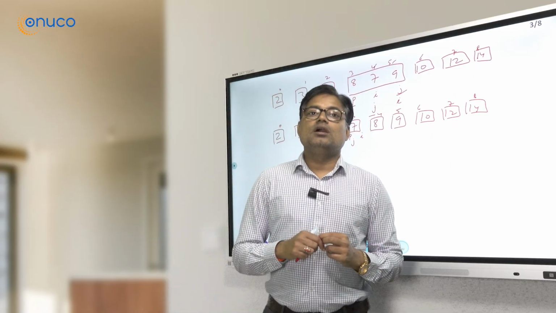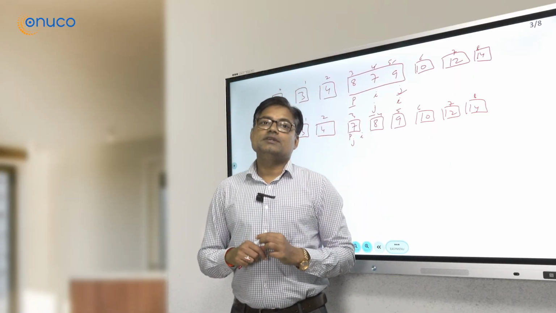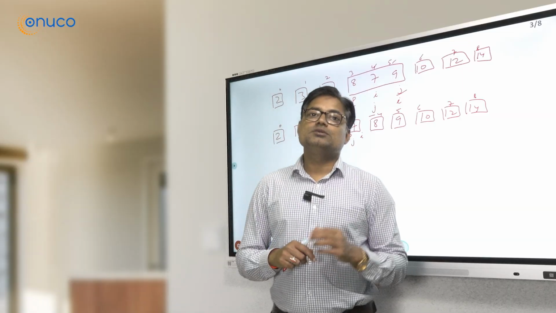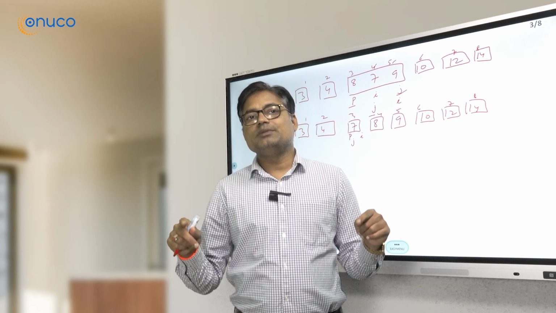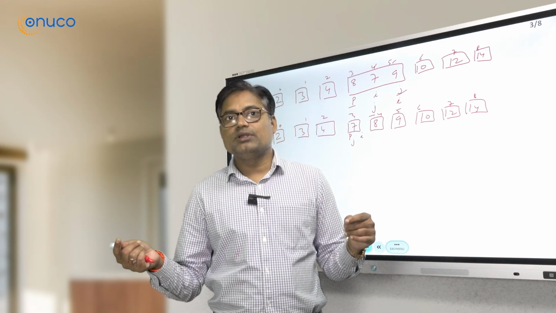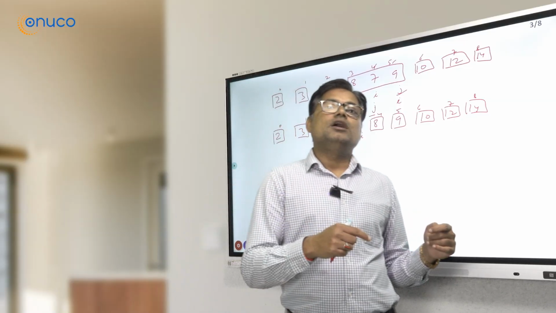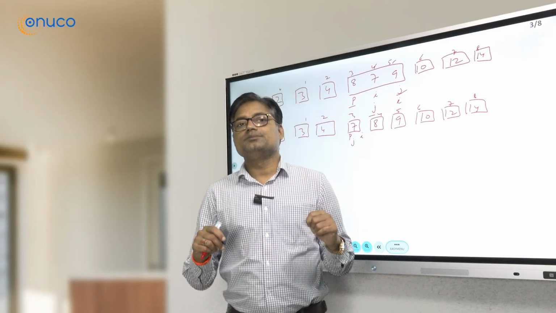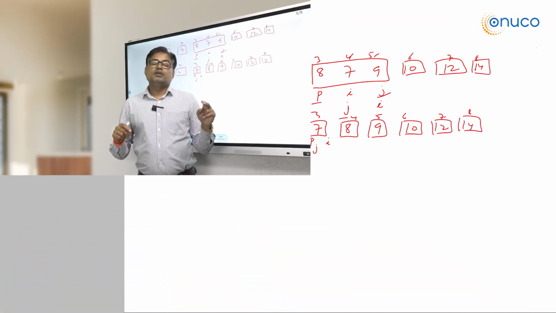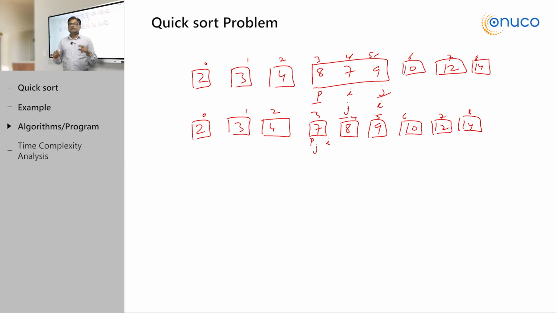So there is a difference between merge sort and quicksort. In merge sort, all the elements are divided into two parts based on the middle element. That middle element you compute based on the index, low index and high index. While in quicksort, we divide the array elements based on the pivot element. Second, in merge sort, in all cases, best case, average case and worst case, time complexity is n log n base 2. While in quicksort, we have three different time complexities.